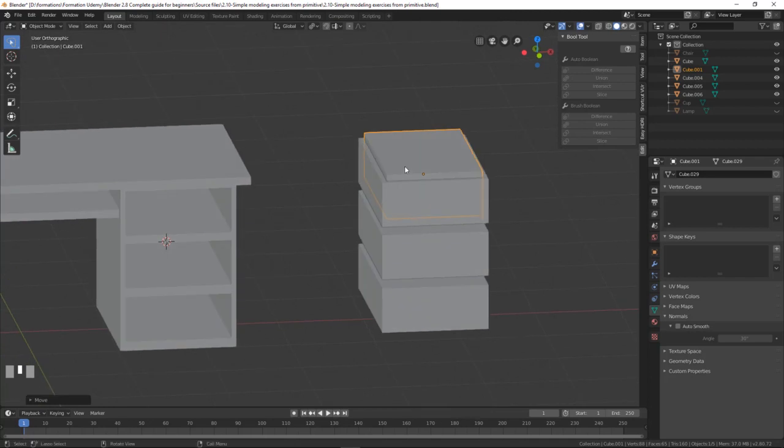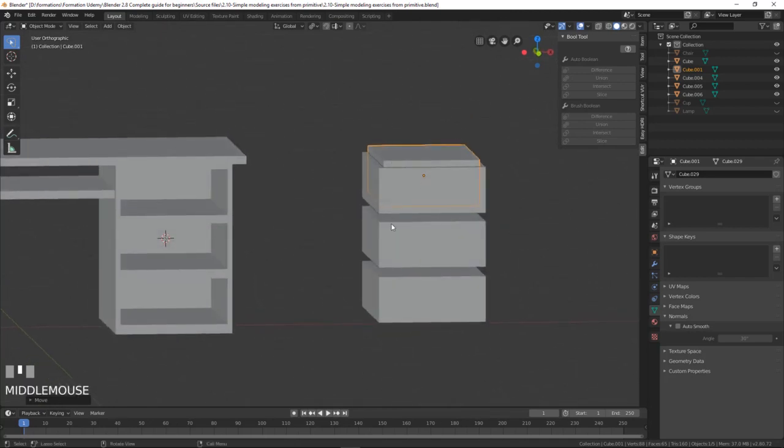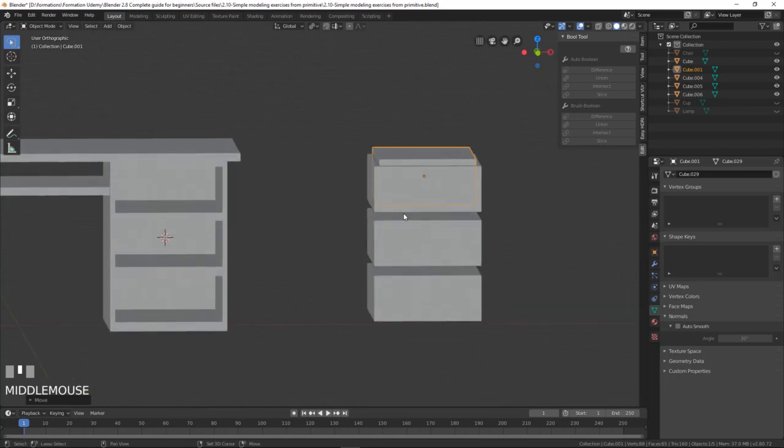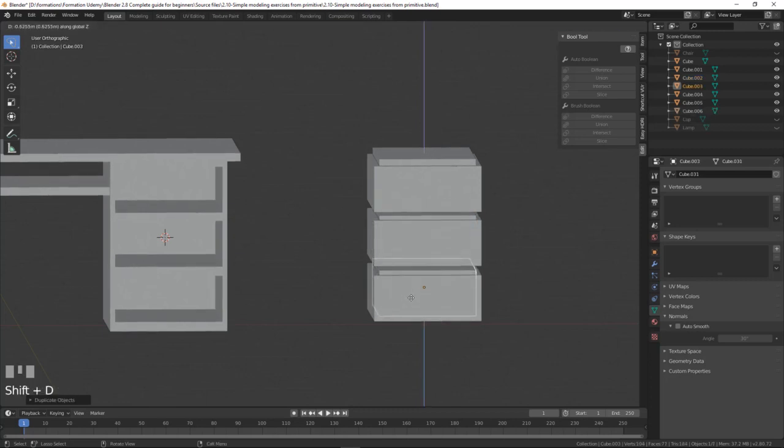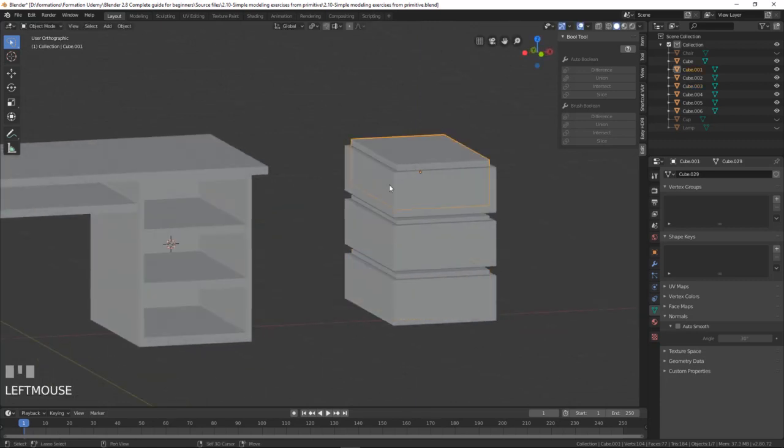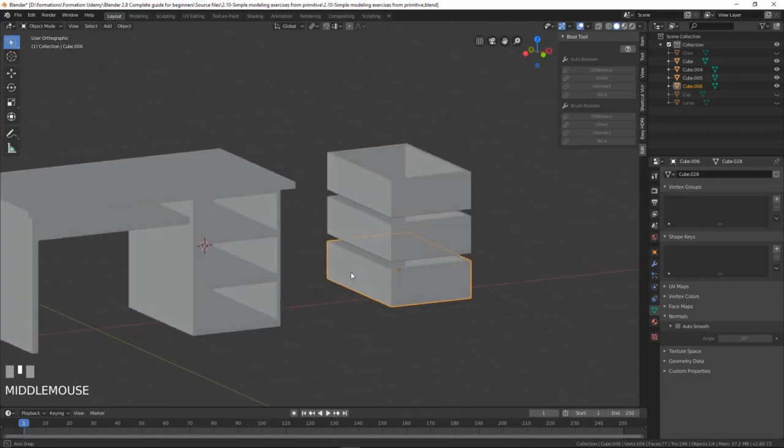And I would like just to duplicate this object because it will create this for all the drawers. So we will make a Shift DZ, and the same for that one, and Shift DZ again to have the last here, and we will now select the top and the one under, and we will make a difference, and the same for that one, a difference, and the same for that one, and a difference again. Good. And now we have this.